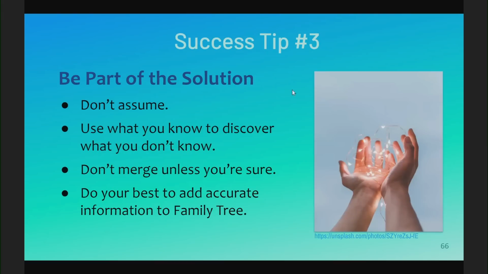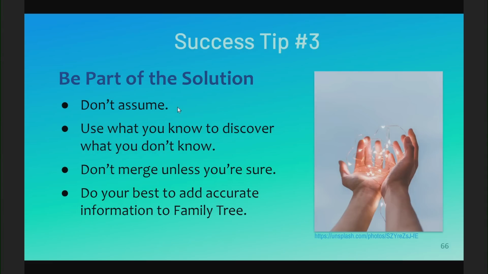Number three is to be part of the solution instead of being part of the problem. And let me explain. I don't want that to sound blaming at all, because like 99% of people who make mistakes in Family Tree do so unintentionally. They don't get up in the morning and go, I am really going to mess up Family Tree today. There are some malicious actors. Some of us have come across them, but the large majority of people really are well-intentioned. So we can take steps to be part of the solution instead of adding mangles to Family Tree.